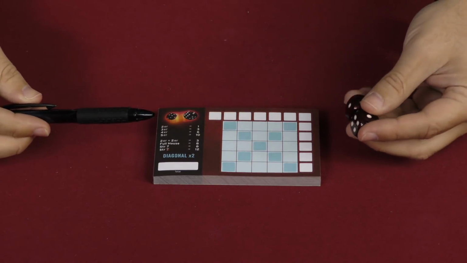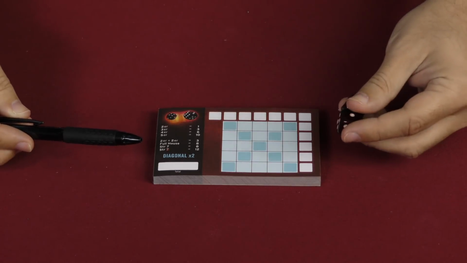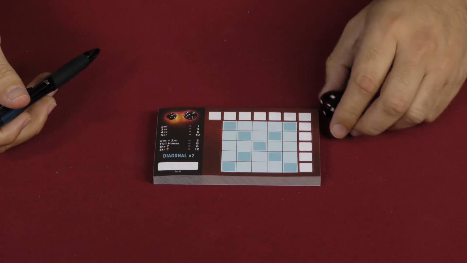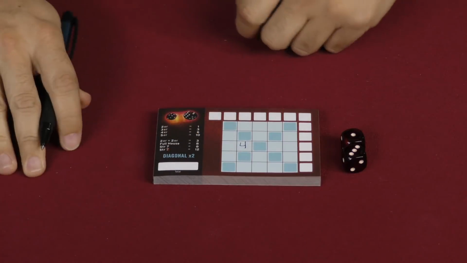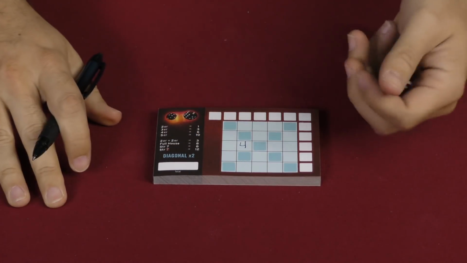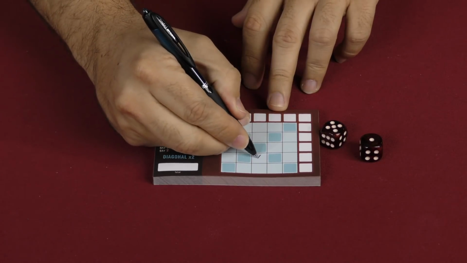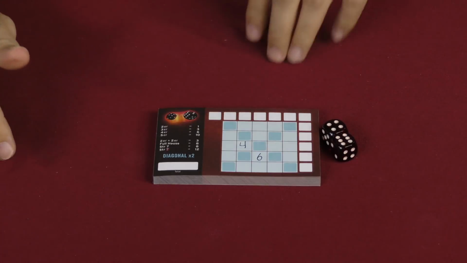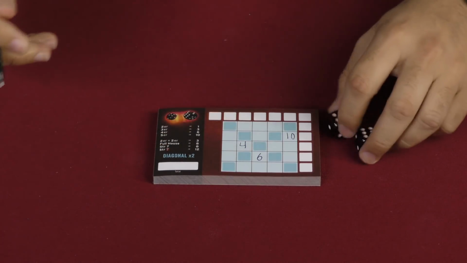You are supposed to pass the dice around to the next player who rolls them and calls out the number, but you can have a single player do this. It doesn't really matter. And so I would roll both dice. I would say 4, and everyone would put a 4 somewhere simultaneously. And then we roll again. That is a 6, and so I might put my 6 right here. And then do it again. This is 10, and then I'll put my 10 right there.